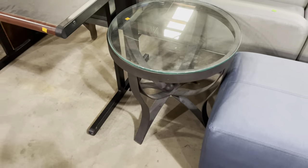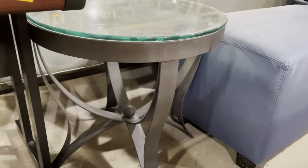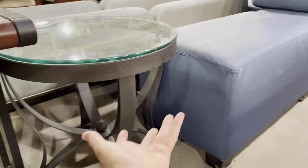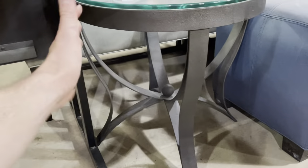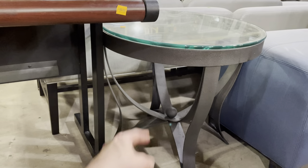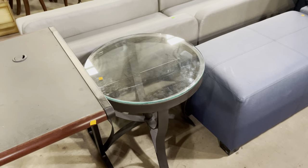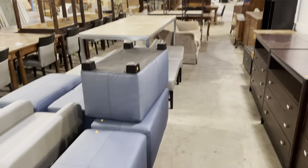Finally, I wanted to show you these end tables — we've got a bunch of them. It's a really cool, almost cauldron-shaped design — or rather bowl-shaped — with straps that come down to a middle finial and a glass top. Cool design, and these are $165 bucks. Yeah, we've got a bunch of cool furniture here at the warehouse and that's just a little bit of it.